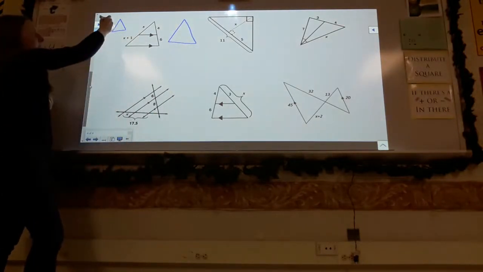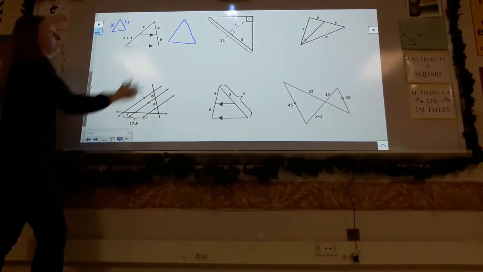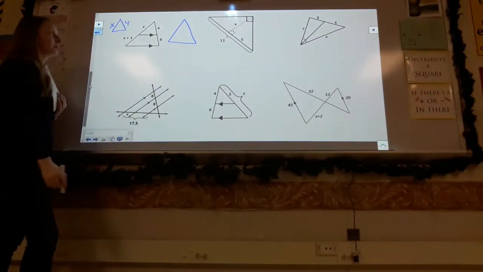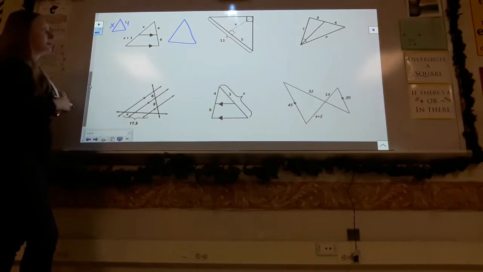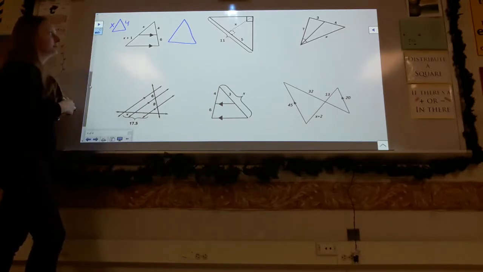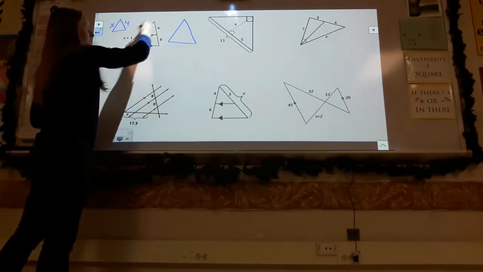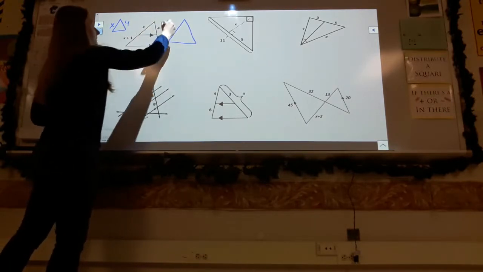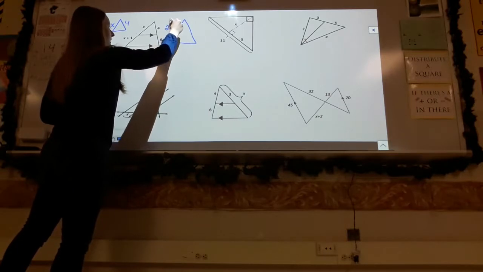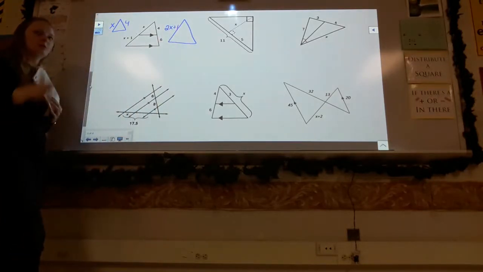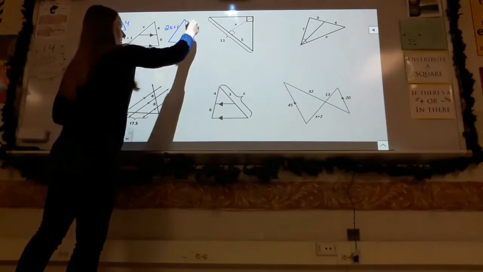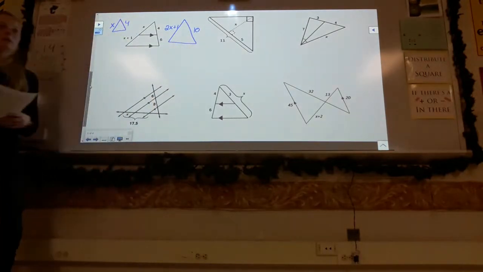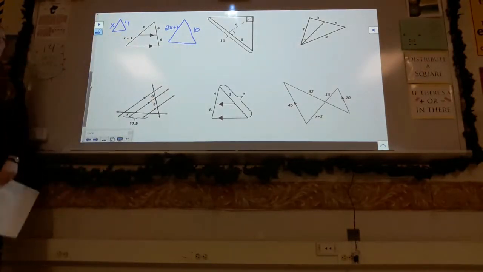For the small one, what would go here? X and 4. And then along the left-hand side for the big triangle. Sorry, left-hand side. This side right here. Combine. 2x plus 1. Yeah, 2x plus 1. Because it's x plus 1, so you just combine like terms. And then this side would be 10. Okay, so once you redraw and label those sides, what would my proportion look like?